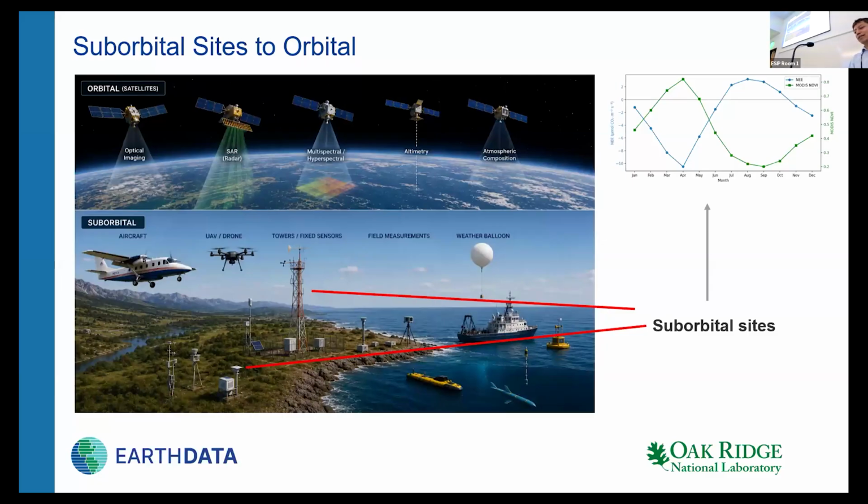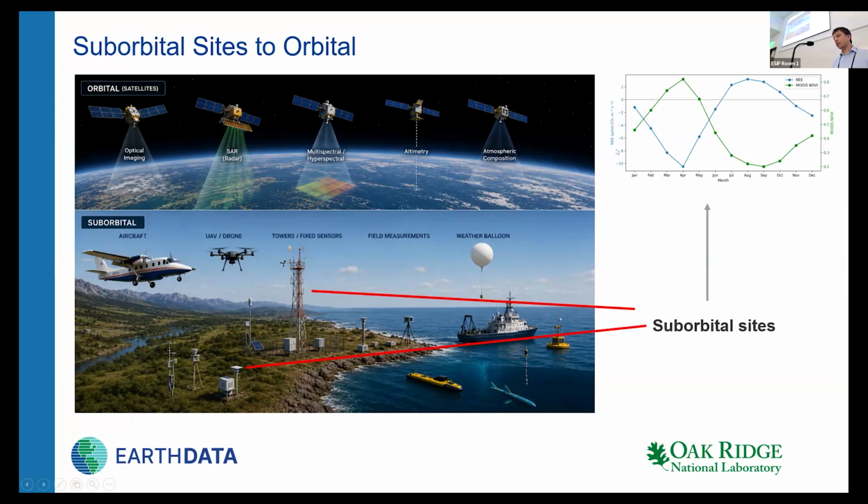So I created this graphic from ChatGPT, but it did a good job showing the range of suborbital platforms that is up there. That could be the range of things, but we would now primarily focus on the suborbital sites. So this could be permanent sites like flux tower sites, or long-term sites like NEON or LTER sites. These suborbital sites usually collect continuous data sets from their instruments, but they also want to co-locate where the sites are, and then also compare their data sets with what you get from the orbital missions, right?